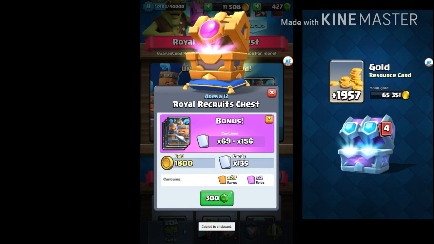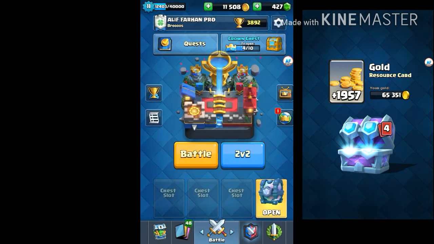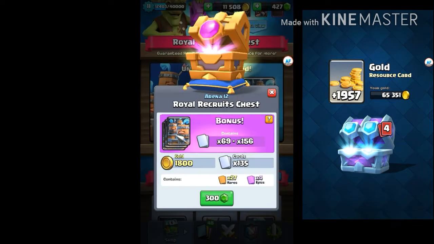So by the way, this girl is just like a year. On the 2 versus 2, I don't want Minion Horde, the better one, Giant, this deck, but Flying Machine.